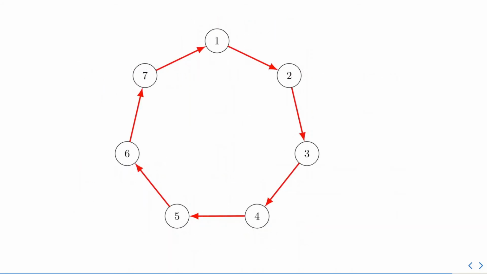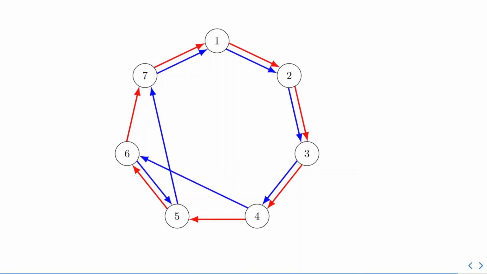So imagine we had a refiner that made this graph internally, and we can't do any coloring because everything has two neighbors. A different refiner makes this blue graph. And once again, if you just have the blue graph, you can't do anything. Everything has two neighbors. So if these two refiners both build a graph separately and try to do coloring, they won't be able to accomplish anything. But if we take both graphs and we push them into the solver, then now you can look at both of these graphs simultaneously and you can distinguish the vertices.